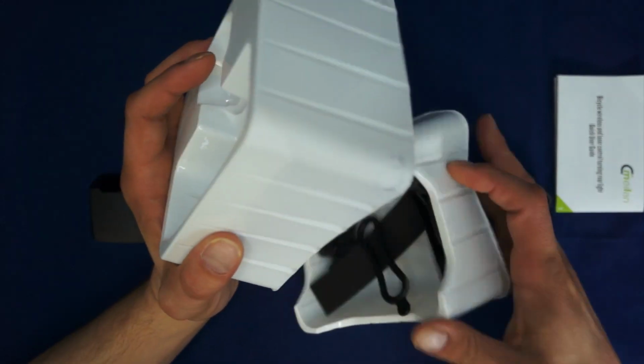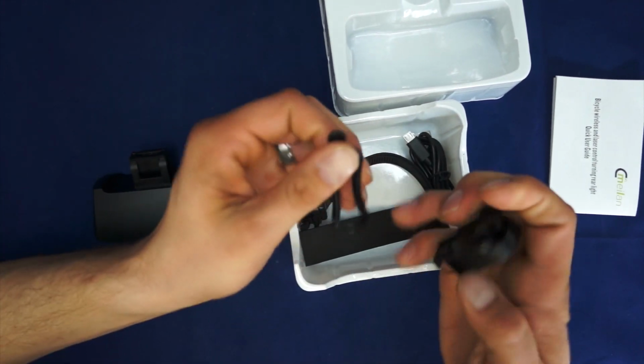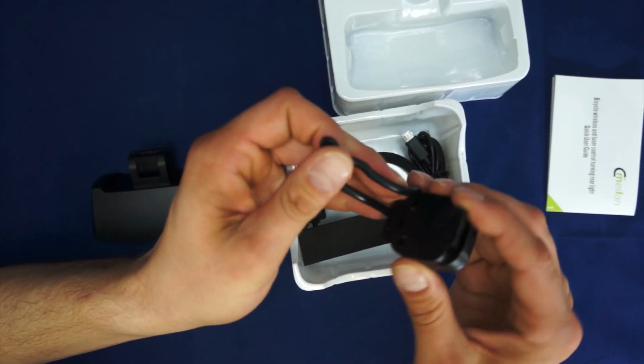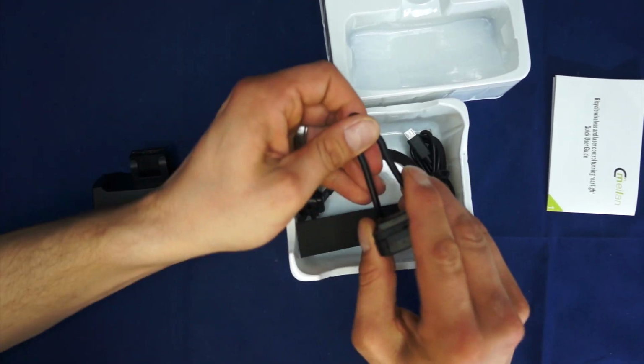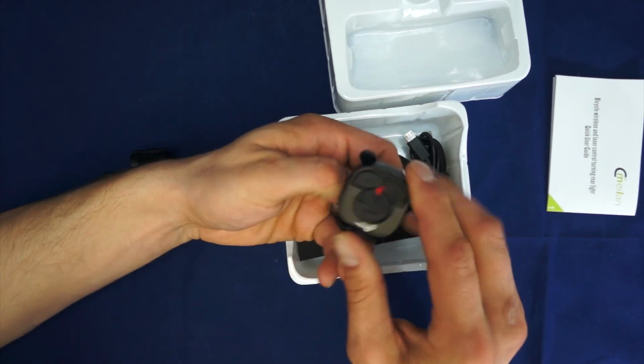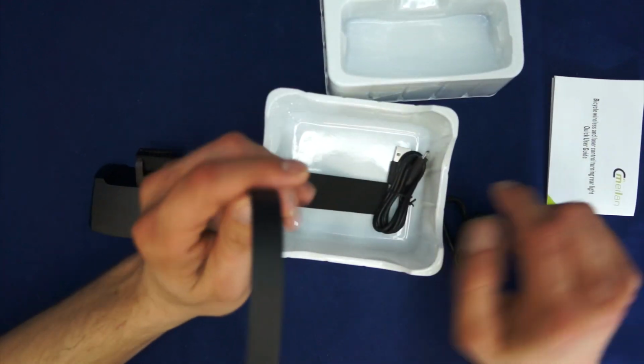Underneath, hidden inside here, is the rest of the stuff it comes with. This little stretchy rubber thing is so you can mount it to a handlebar. You basically just slide that in there like that, slide it around your handlebar, and snap it like that, and that will hold it to your bike handlebar so you can have access to all the buttons. And we'll get to what the buttons do.